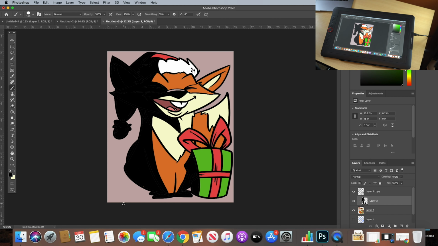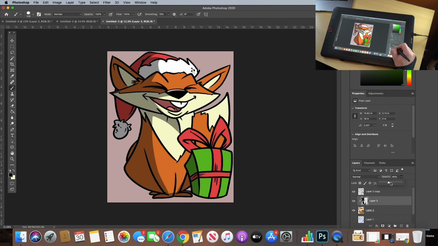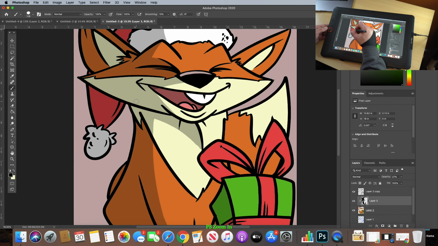Okay, now that I've got enough colors kind of covered, what I'm going to do is go up here to the opacity of that layer and then just slide this down until I get it to look kind of natural. I don't want it too dark. I don't want it too light. So it's just kind of a back and forth trying to get that perfect level. And then now, like I said, I'm going to go in and do just a little bit of erasing here and there just to start on making some of the stuff pop and not look too dark.